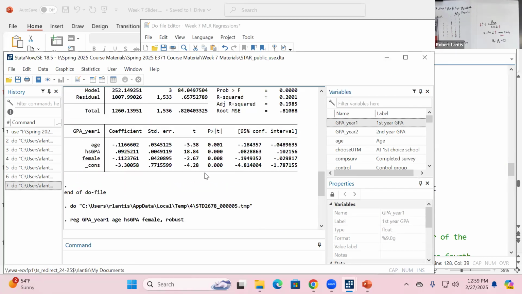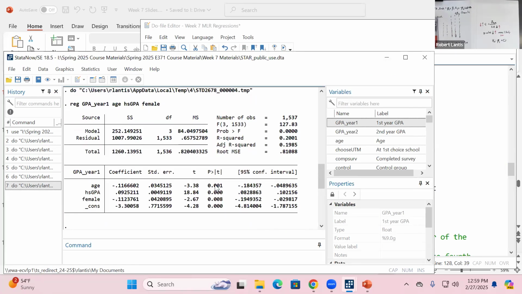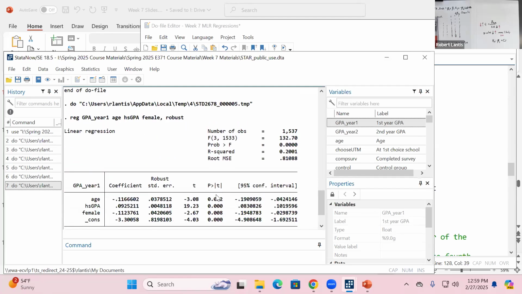Why? Because when I didn't adjust for that heteroscedasticity, my p-value was a little bit lower than what it should have been, which made it more likely I could reject the null. Once I adjust for this heteroscedasticity, what happened to the standard error on my age variable? It went up a little bit, right? If the standard error goes up, that's going to drive our test statistic down and our p-value up, making it less likely. Okay, so we can see all these things.